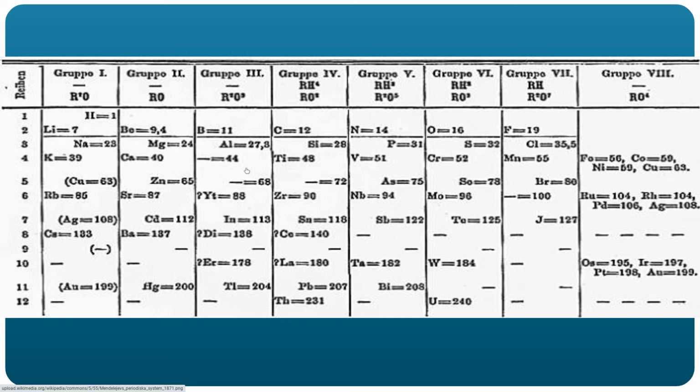And it turns out that if you go look at the modern periodic table for those two, underneath aluminum, we now have an element that we call gallium, and its mass is 69.7. So he's a little low there, but still very close. And if we come here underneath silicon, we have an element with a mass of 72.6. And so he's spot on for his prediction of germanium there.